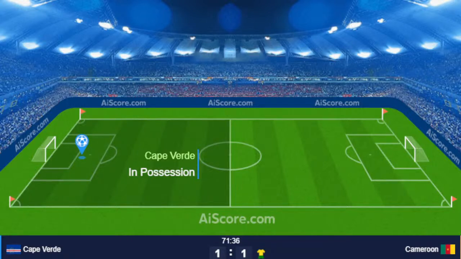He had a lot of time to think about where he was going to put it. It was probably the only place he could have put it because that far corner was completely covered. He could not have directed that over there. Gouet to Abubakar. Sends a Cape Verde player down. He gets back up to his feet though. Dine was the man down. Fire with the ball in. Choupo-Moting's the man he's looking for. Vazinha comes out and gathers it, but has gone down as he's going to be seeking some treatment, I think, here. And he just throws the ball out, so it means he can now get that treatment that he wants.